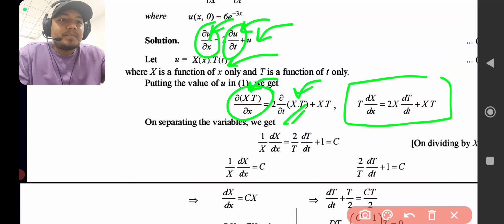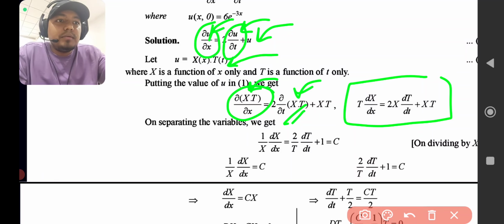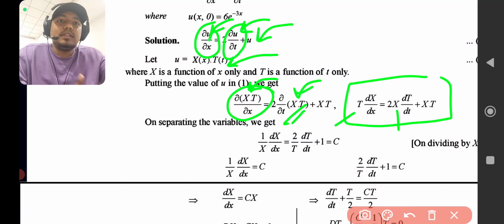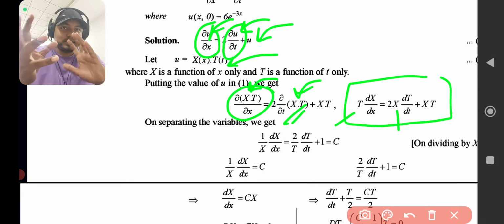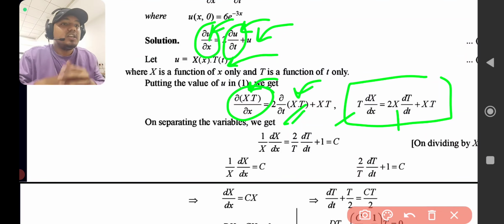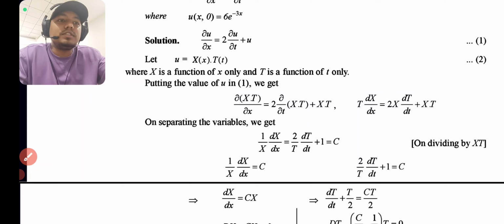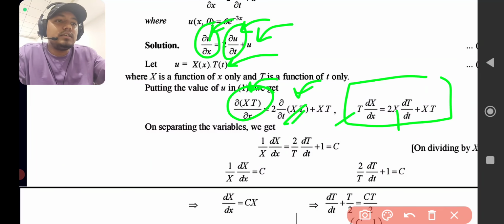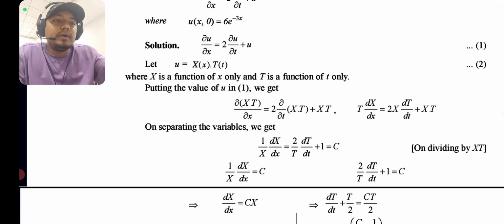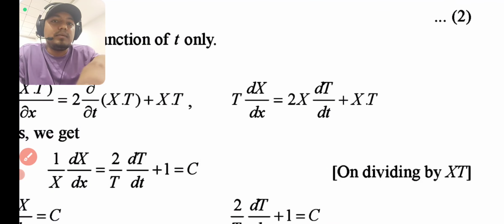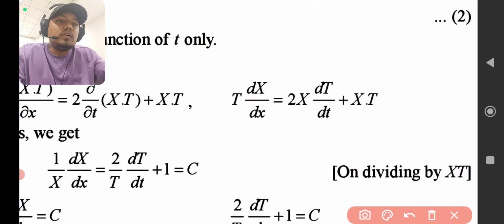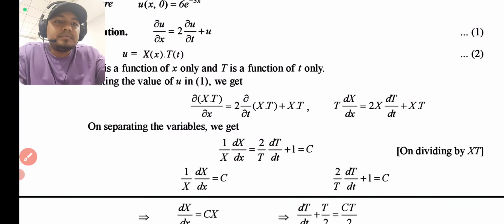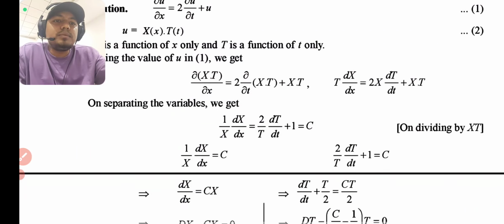Okay, you understood now. But the problem is, in this answer t and x, they are together. I mean it's like a mixed variable, we cannot separate. So for that, our original trick, what is the trick? Divide by xt. This is the trick, right? Divide by xt. I'll show you. You can see here, divide by xt. So you have to divide by xt so that all the x terms and y terms can be together. Go ahead. Then almost done.